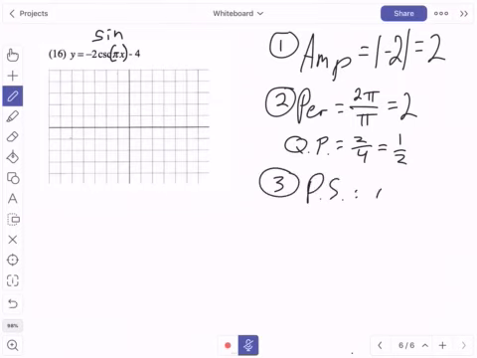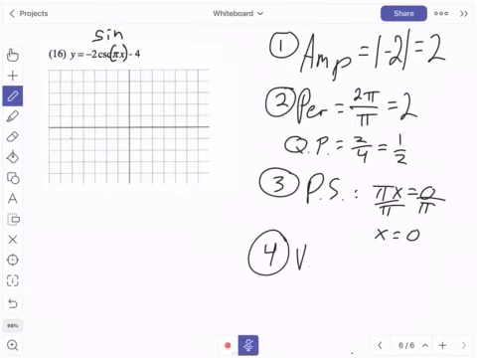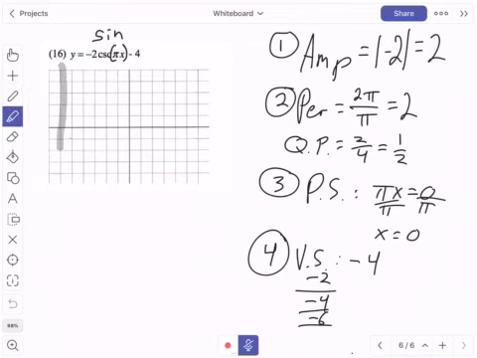And then from there, we're going to look at our phase shift. The phase shift is setting that pi x equal to 0. When we divide both sides by pi, we find that x is equal to 0. The last thing is our vertical shift, and the vertical shift is -4. With a vertical shift of -4 and an amplitude of 2, that would be going up to -2 and down to -6. So if I make my line of scrimmage right here, I'm going to have -4, then up 2 to -2, and -6, representing those 3 marks.